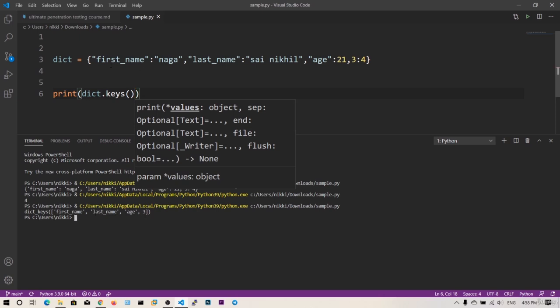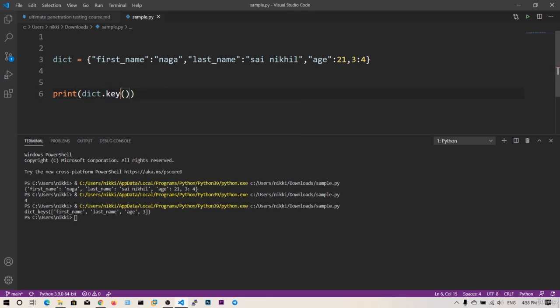So only the left hand side, the keys, are printed. Instead of keys, I can say dict.values to get only the values of these keys. As you can see, Naga, Sai Nikhil, 21, and 4. So these values have been printed. This is the method to access only values.